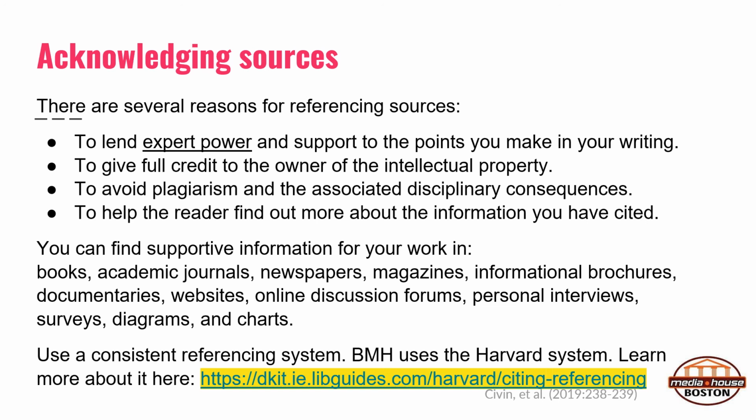Use a consistent referencing system. Boston Media House uses the Harvard system. You can learn more about it via this link, or just use any kind of guide to make sure that your referencing system is consistent. So just the basics are in-text referencing should have, before the end of your sentence, an opening bracket, the surname of the author of the work, a comma, a space, the year that the work was published, and if there is a page number, then a colon and that page number. If not, a closing bracket followed by a full stop to end the sentence.